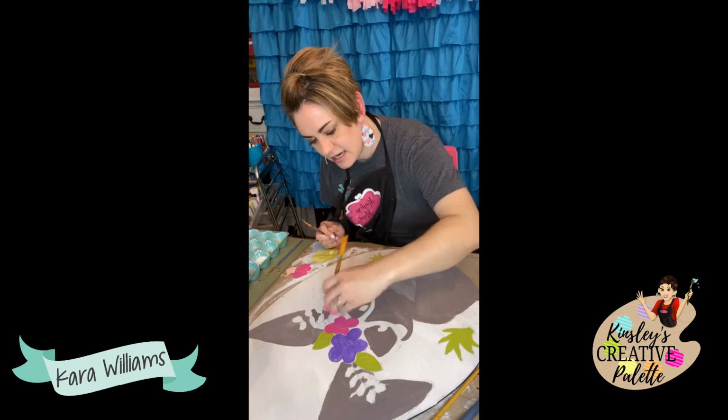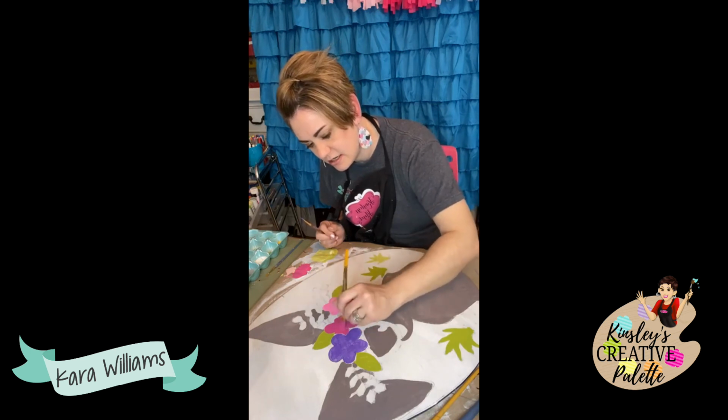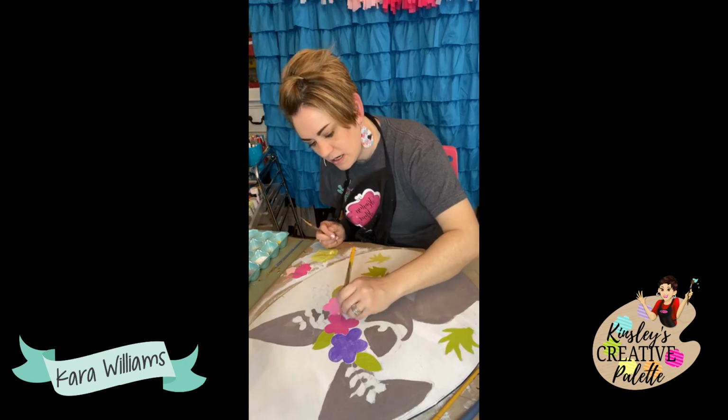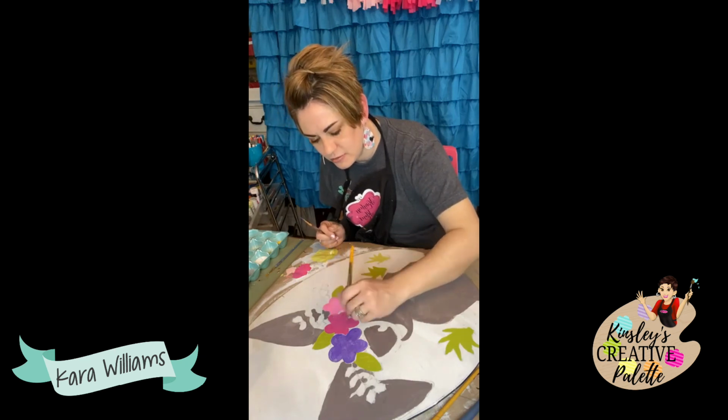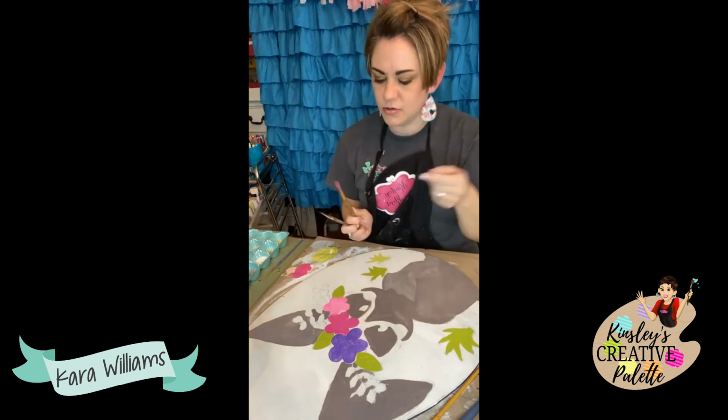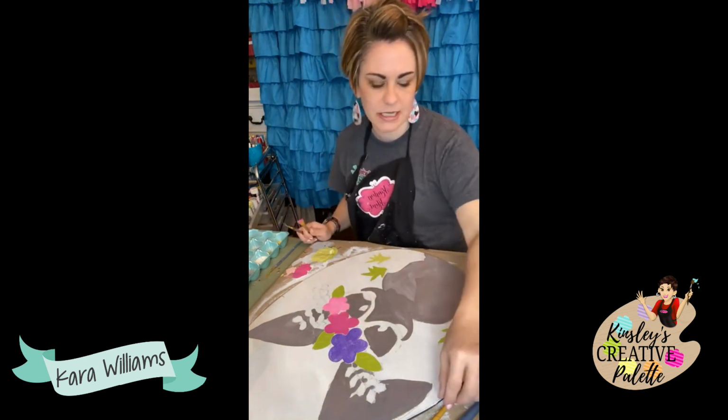And I'm just adding all these details in. So we're just painting away. I'm going to try to finish in the hour, but if I don't, I'll hop over to my main Facebook page. That way, after the crafting event is done, if you wanted to catch the end, you would be able to click over and see it.